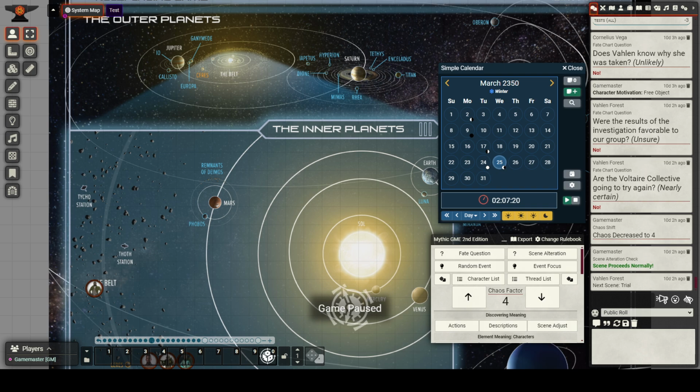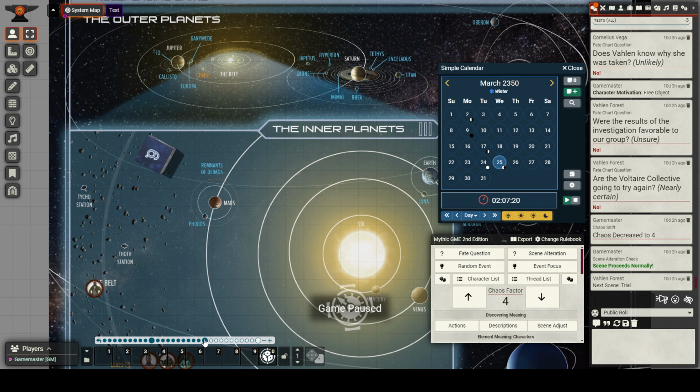Give me a second, I just realized I did not have my Expanse PDFs opened up, so I need to have at least the churn tracker up. Because I do believe we ended a session last time, and I think the churn tracker was supposed to go up at the end of a scene in the adventure, and I'm pretty sure that was a scene, given that I treated it as a scene in Mythic. So, in actuality, we're here.